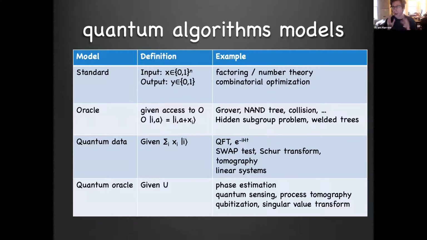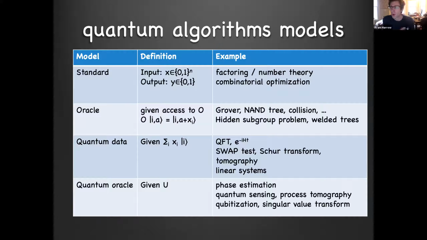And a lot of the cleanest to state problems are often in this model, like factoring. We all kind of agree on how the input is described and how the output is described, and it's all very satisfactory. Combinatorial optimization, like a 3-SAT instance. You want to satisfy as many clauses as you can in the 3-SAT instance. We all agree how the instance is written down, what the answer looks like. Okay, maybe this is quite hard to solve, but at least maybe we can talk about some approximation algorithms to it. At least the input and output is quite clear.